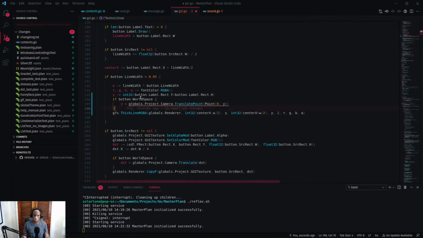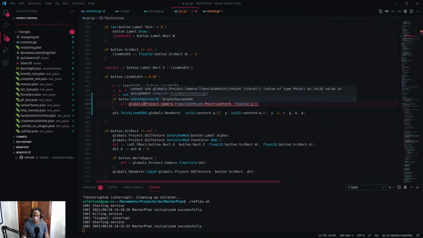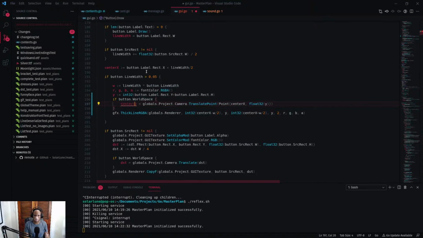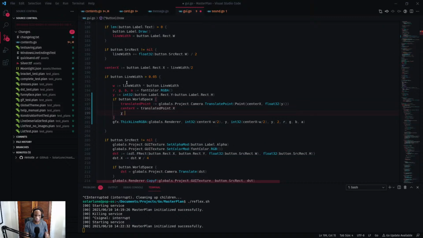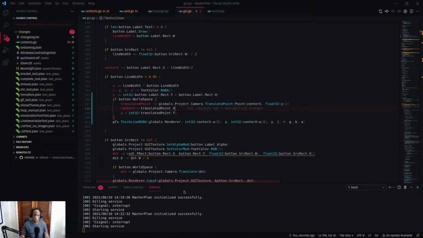Okay, no, we do actually want to translate center X as well. So we're going to translate that, and then we want center X, Y to be the translated point: center X can be translated point X, and Y can be translated point Y. All right, let's try that.